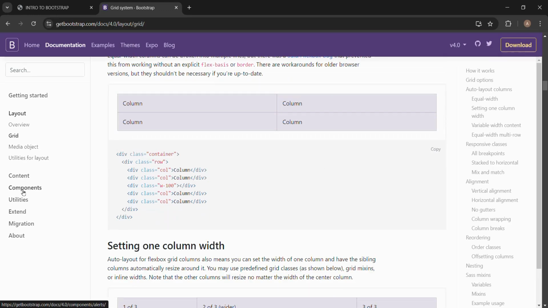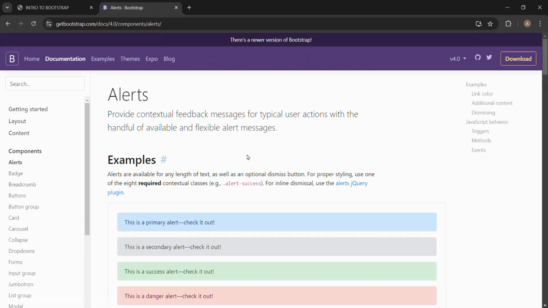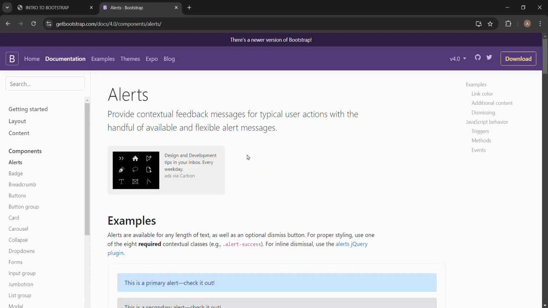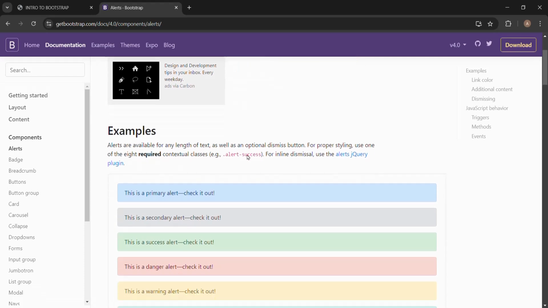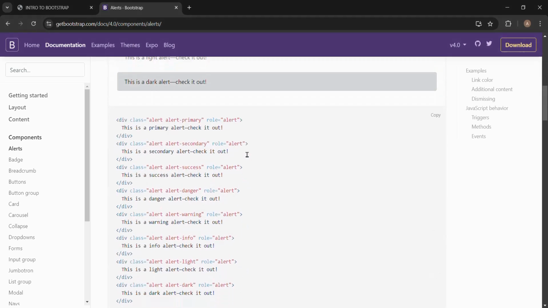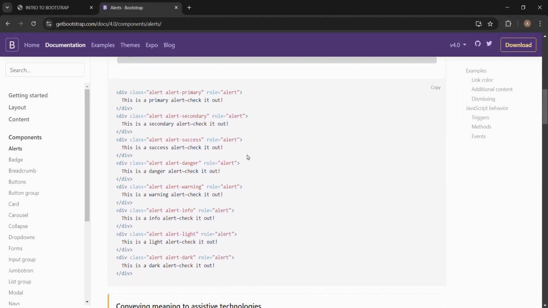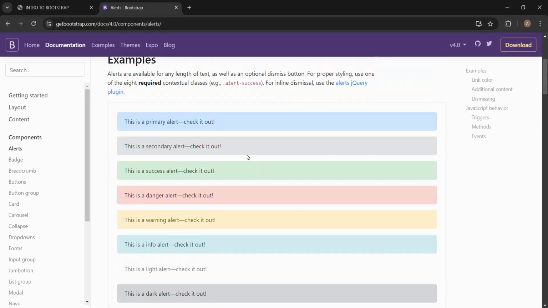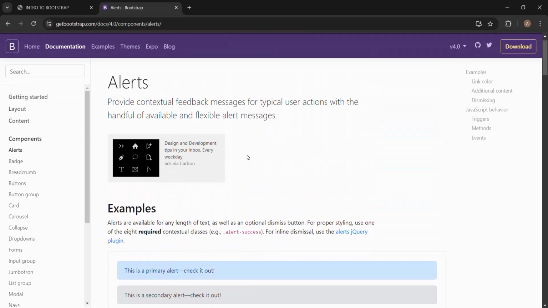And what I want you to pay the best attention to is the components here, because all the components cannot be taught. You have to learn them by yourself whenever you need anything when developing your website or your page. So you'll be able to come over here and pick one or two things. For example, these are alert boxes.